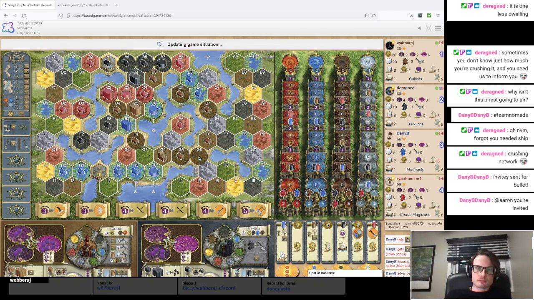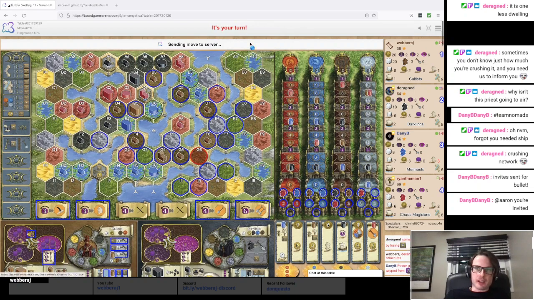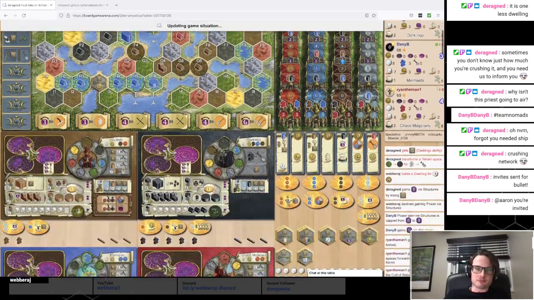Yeah, Weber. Weber is always messing things up. Weber also lied about not building a sanctuary, and he denied me water one with it. I'm watching too many nerd names selling streams. Weber stock. Fake news. I'm like the Fox News of Terra Mystica, basically.